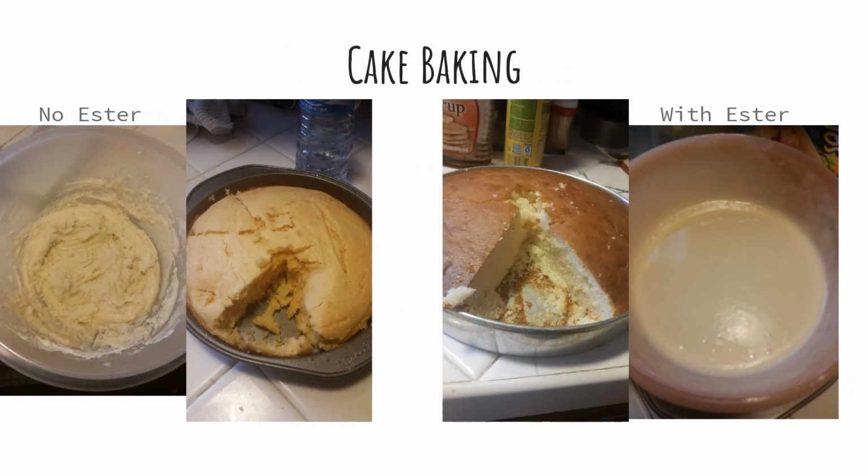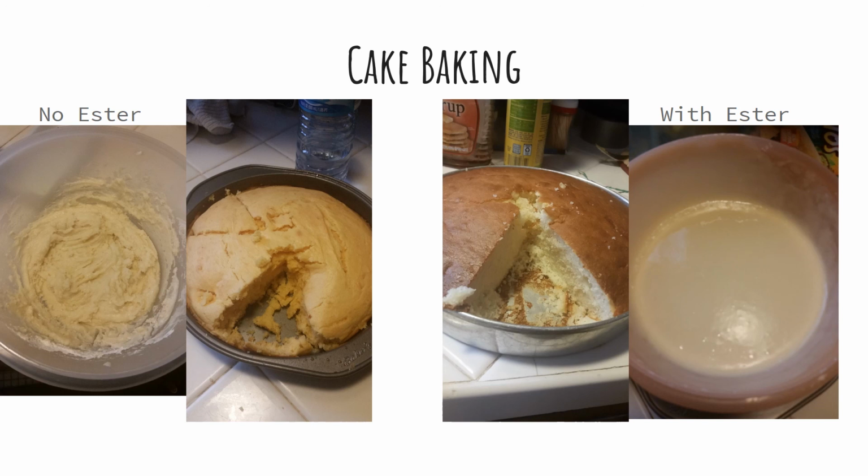Shown here is an example of a cake made with polyglycerol esters and a cake made without polyglycerol esters. As most cake recipes include some kind of emulsifier, for example, eggs are a type of emulsifier, it was a little difficult to bake a cake without one. However, it simply came down to making a cake from scratch and substituting out the ingredients that function as emulsifiers. On the left is shown the cake without the ester, and on the right is the cake with the ester.